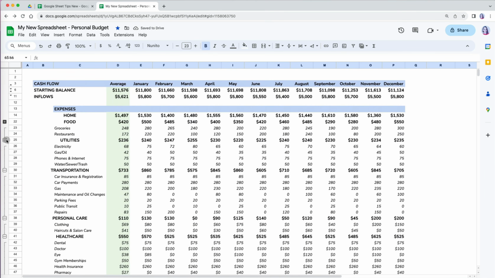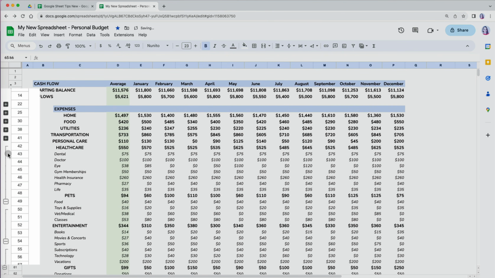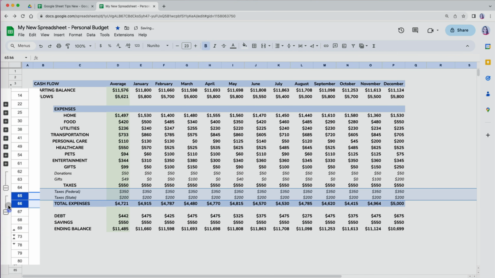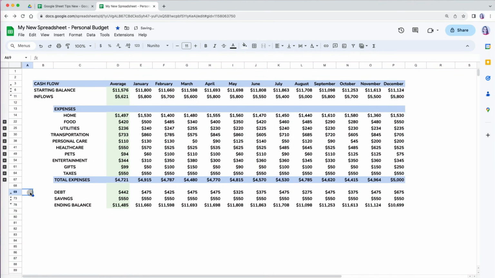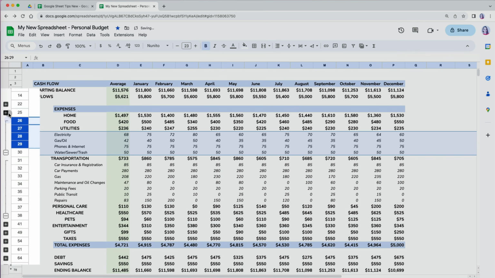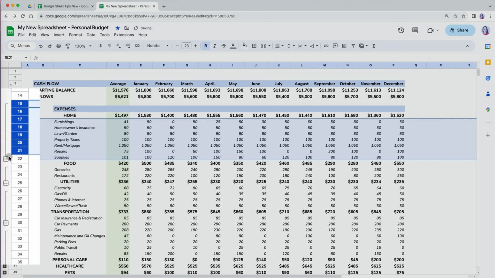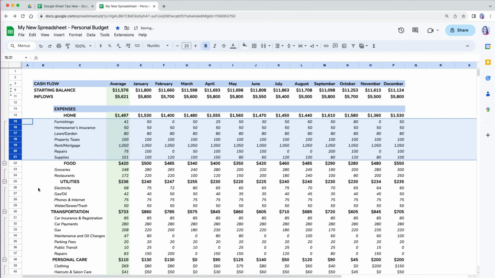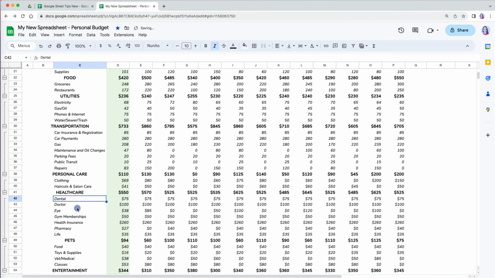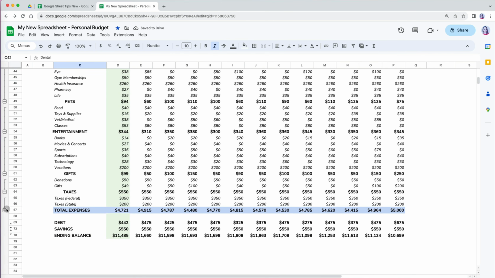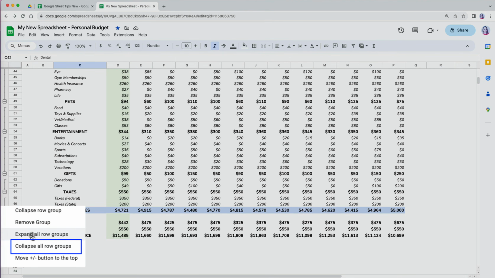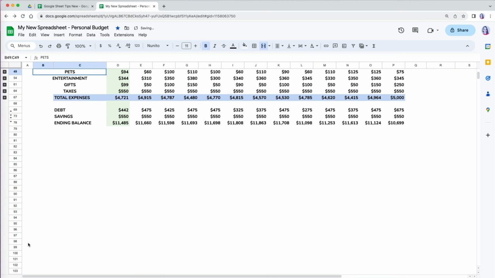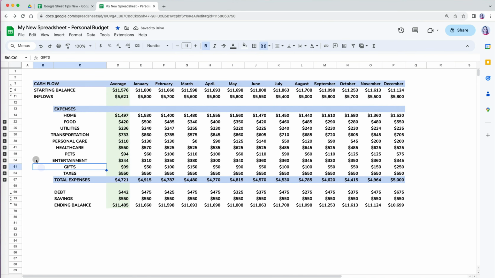Once I created all these groups, they are all open. And if I want to collapse them all, I would have to keep clicking on these tiny minuses. That's too much work for me. And then if I needed to expand them all, clicking on each one just makes me a little frustrated. Well, there is a faster way to expand and collapse them all at once. Right-click on the minus or plus and select Expand All Row Groups to have all the rows visible. Wow, that was so easy and fast. I like that. You can also do the other way, right-click and collapse all row groups all at once. These options are super helpful for large data sets.